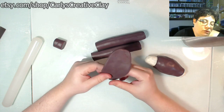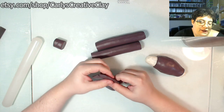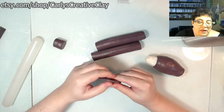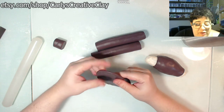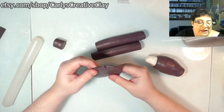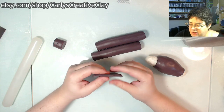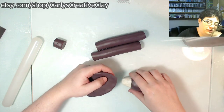Now, we are not going to bake the dragon in stages, and this is for a really good reason. The scales are a lot harder to get to stick to baked clay. The raw clay helps anchor them. I have done it where I pre-baked the body, and usually you can get raw clay to stick to baked clay relatively well, but you really have to smudge the top end in, and it's quite a faff. I really have got a decent way of doing this, so we don't need to do that.